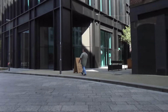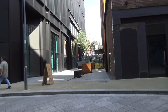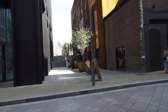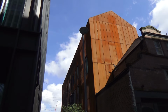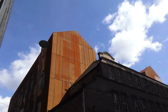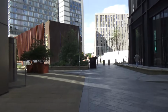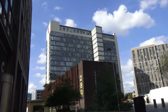So that's another entranceway into Cambridge Collective up there. I've got a video on that, and you can actually go on the video and have a watch of it there. You can see the rust bucket above it. It's a nice balcony up there. Now I think that was old Telephone House, if I'm right on that.